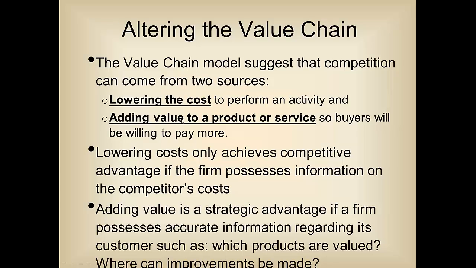Or the other is adding value. They add value to a product or service, so buyers may be willing to pay more. They're adding value, but it's a higher quality. Maybe they've placed higher quality controls, so the product is higher quality. As a result, that may add an additional expense to the product instead of lowering the cost. So those are the two things.